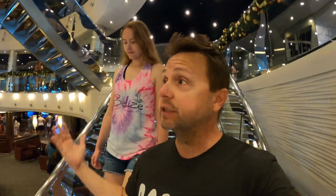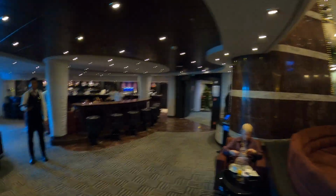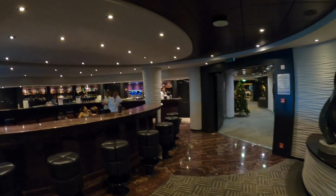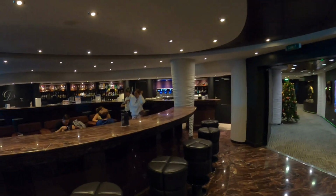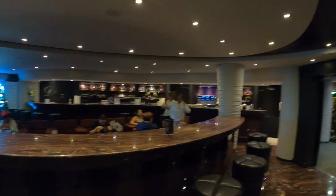Okay, so just through deck 6, now we're walking down those stairs to deck 5, and that's going to bring you into the central elevator area of the Deina Bar, and where you can get to the front desk for the hotel. Okay, so right through here, this is going to be the Deina Bar. If you have the Easy Plus package and you want a glass of champagne, you can get Moet and Chandon for $10. It's usually not too crowded. They always have some people having a nice conversation. Down here, we'll let them have their privacy, but wanted to show you where that is. We did do a review of the Deina Bar, so if you want to see more of what that bar has to offer, it's going to be right there.